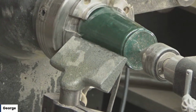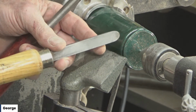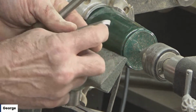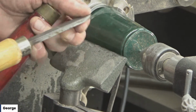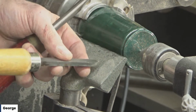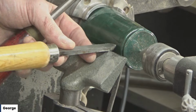So let's go back to what not to use. This is one of my bowl scrapers. More specifically, that's a 1/2 inch round nose scraper. It's a scraper because of the way that angle right there has been ground into it. So again, even if this is freshly sharpened, ready to go, the perfect tool for doing a wooden bowl, it's going to tend to catch badly on this epoxy.